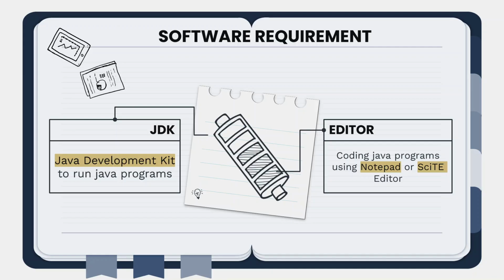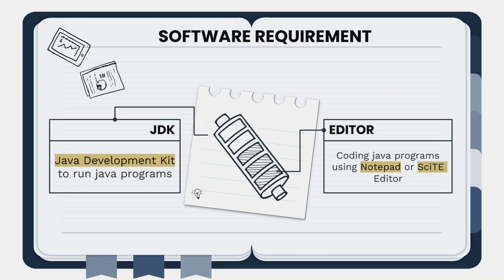To kickstart our Java programming journey, let's begin by downloading and installing the necessary software. We will need the JDK, that is Java Development Kit, to run the Java program. So I request you all to go through my previously uploaded video by simply clicking the I button at the top of the screen. Following the step-by-step process from that video, you can ensure that JDK is installed and the environment variable path is configured properly to avoid any errors like 'javac is not recognized as an internal or external command'. Following that video properly, you will not get any such error. That is my assurance to you.